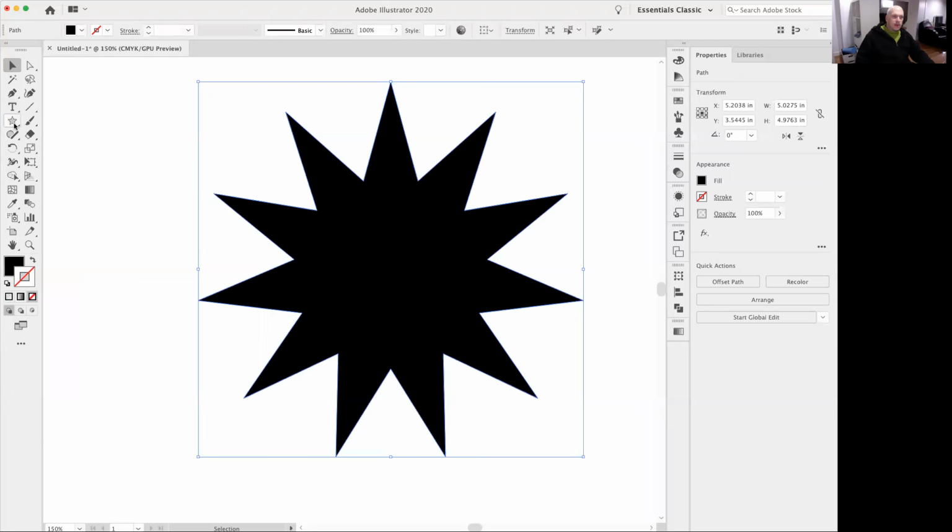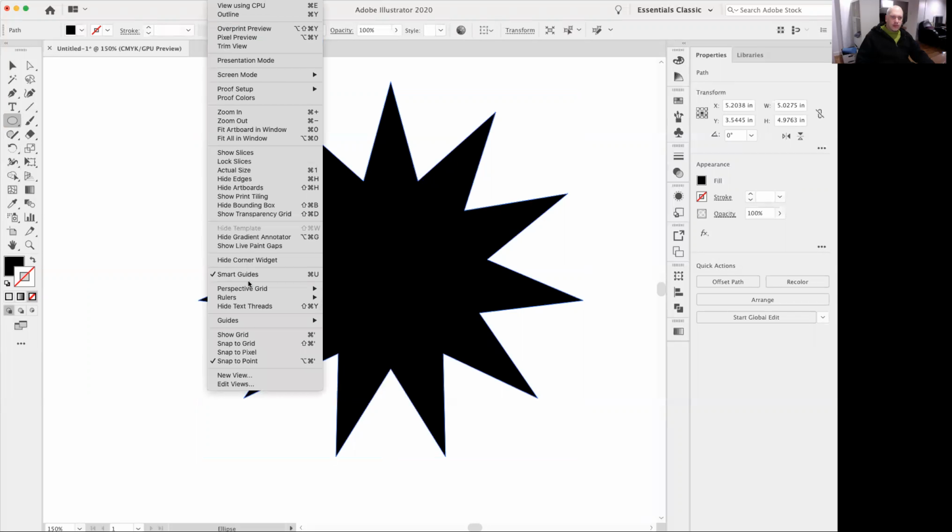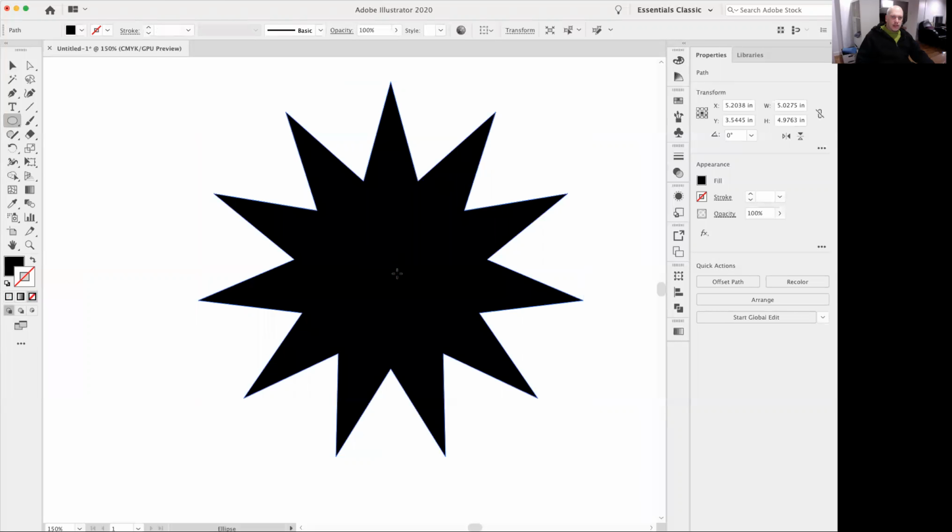So I'm going to go back to my basic shape tool. I'm going to create an ellipse, and if you have smart guides turned on under View, you can see that it picks up the center of your object. By pressing and holding the Option key, your cursor becomes a target, and that means you're starting your object from the center out.